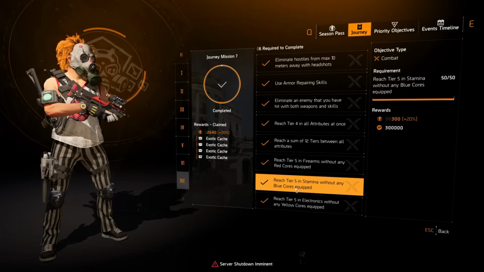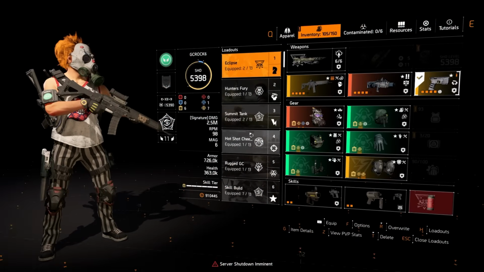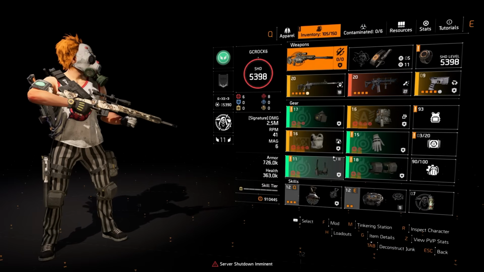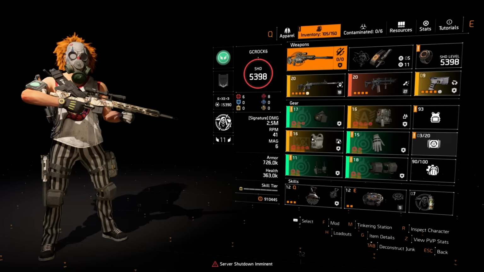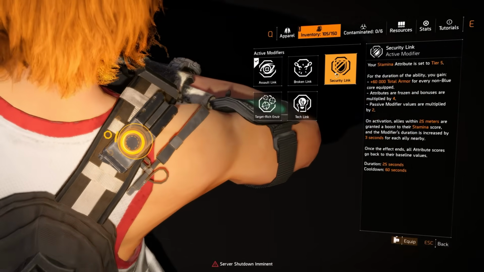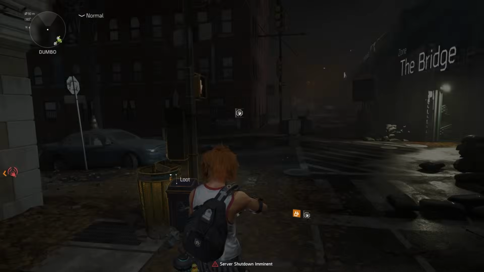So for the stamina one, we've got to reach tier 5 in stamina without any blue cores equipped. This one's a little bit more fun, unless you like skill builds. I'm just going to throw on an all red build, so you could use that hot shot build if you wanted to. This is all red cores, so there are no blue cores on this. You can also use an all yellow build for this one. You just can't have any blue cores. And if we go to our active modifiers, we can throw on Security Link. With this one, your stamina attribute is set to tier 5. So instead of your firearms, it's going to be doing your stamina.